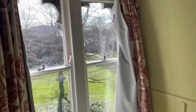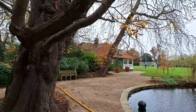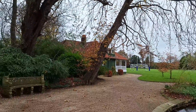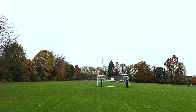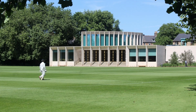Thanks, Arthur. Beyond the Nuffield lawn lies the wonderful lake that graces the grounds of Worcester, and which supports a variety of wildlife, including the occasional visiting otter. The footpath between the lake and the canal leads to the cricket pavilion and the extensive sports field of the college. Worcester is one of the few that has this facility within its own boundaries.